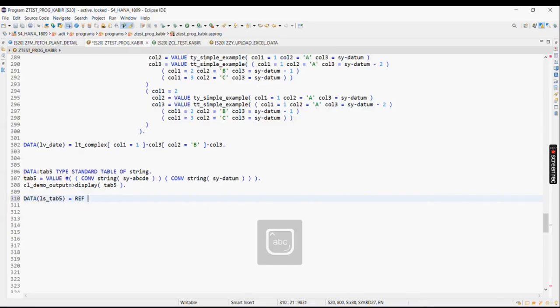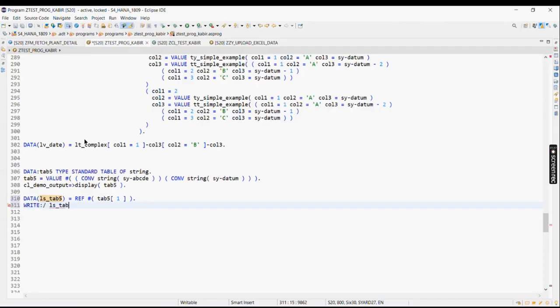Now use the reference operator hash. Now inside this tab 5, I want to read which row? 1, right? And now how do you read this value of ls tab 5 now?